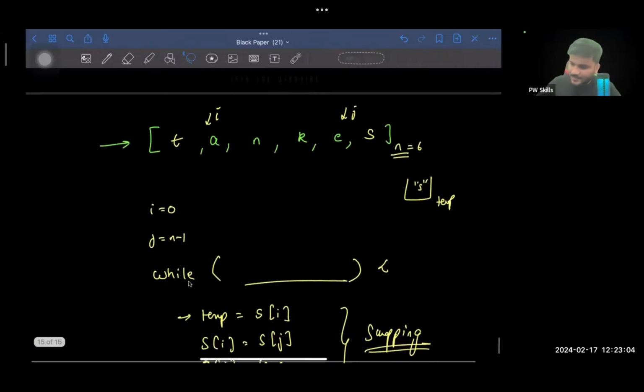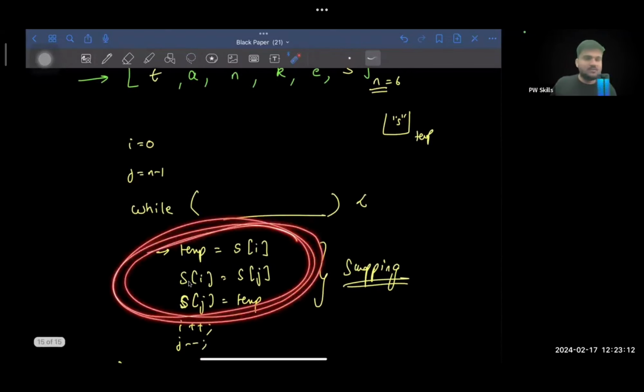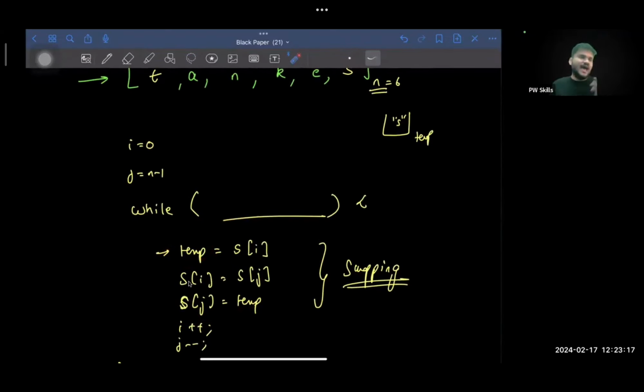The moment I do that, can I say we have to repeat the process again? Also, one thing, FYI, you can do the swapping of two elements without taking the third variable temp. It's a simple trick, right? You can add them up and then subtract them. There are small tricks like that, but that is not going to affect the efficiency of the algorithm. So you don't need to bang your head there. You need to first of all focus on two pointers. That's the agenda.